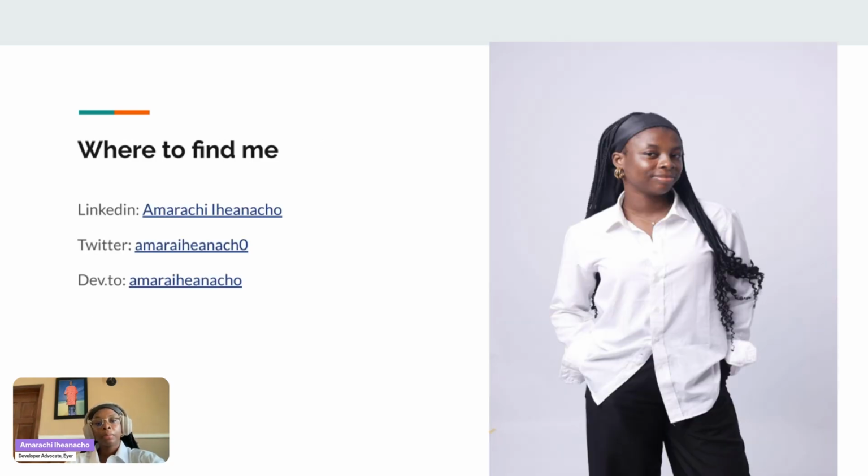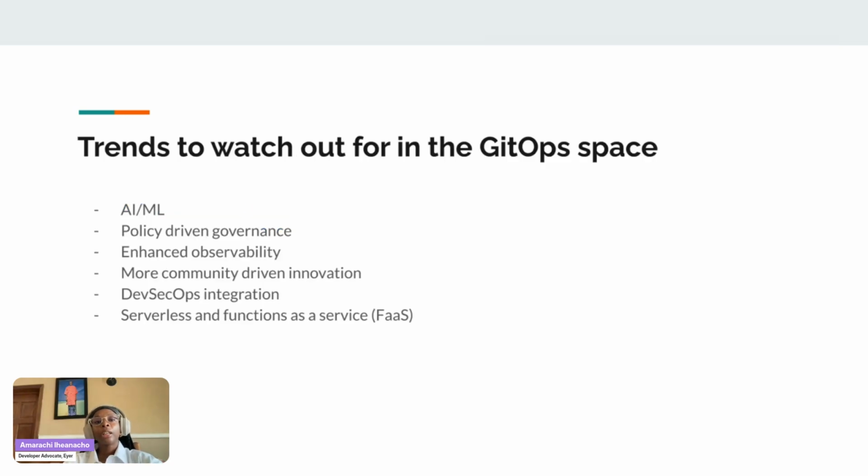And yeah, so this is my talk. This is how I think about GitOps. I don't think GitOps is a very new concept. It borrows a lot of ideas from infrastructure as code and CI/CD.